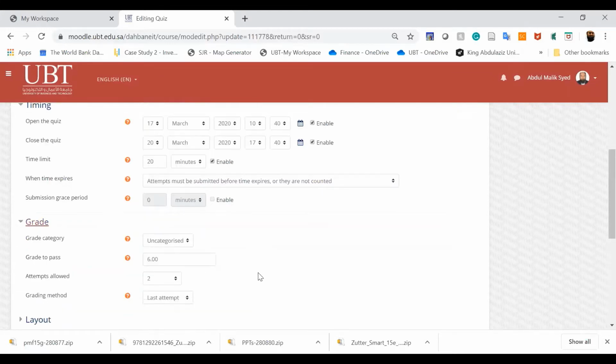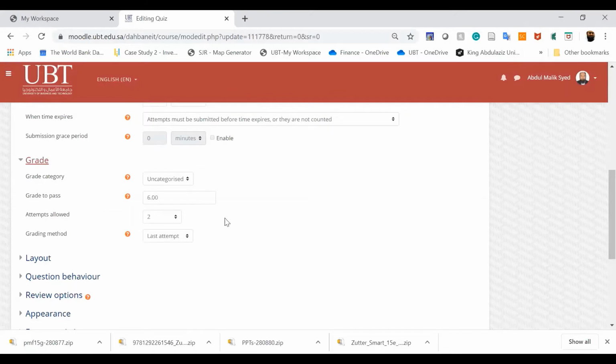Then in the grades, you can say grade to pass is 6 because we have 60% as the pass grade. Attempts allowed, if you don't want attempts, you can make it 0. Okay. But if you want attempts, you can give 2 attempts because this is the first time many students will be taking an online quiz. So I suggest allowing them with 2 attempts at least.